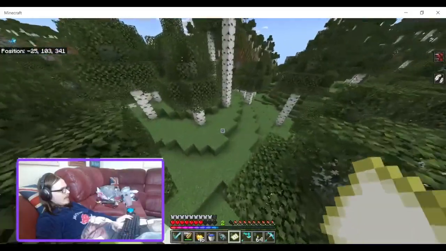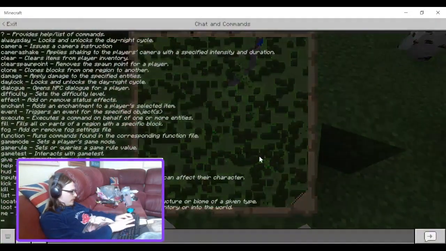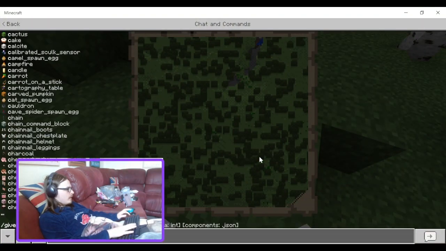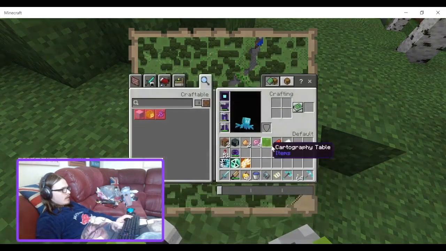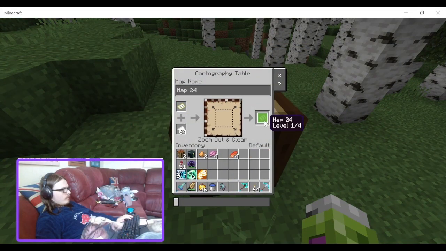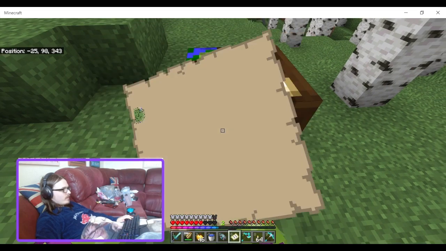So here I have a map. Give that cartography table, and paper, 64. Boom, boom. There you go, maxed out zoom, and we just fill in this tiny speck here.